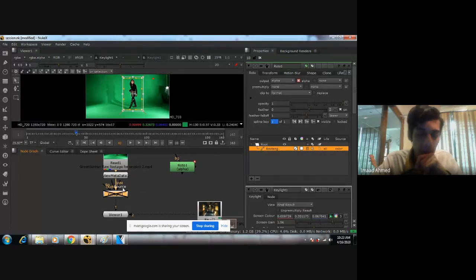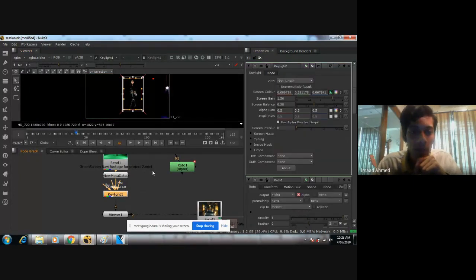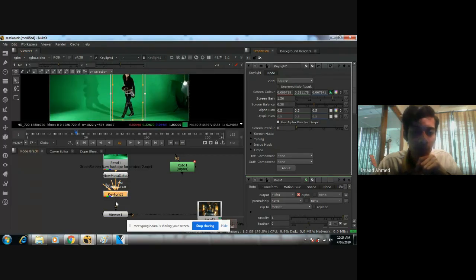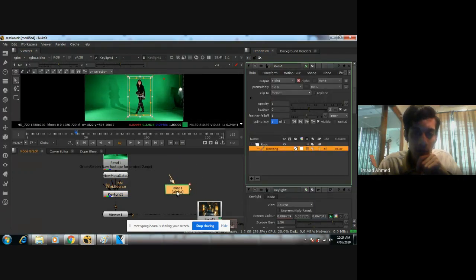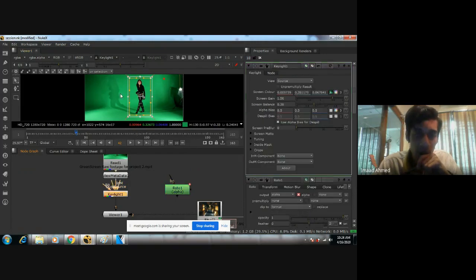Not just that, if I bring my key light settings back to its source image, so that's my source. So this is what my image is supposed to look like, and this here's the roto alpha node where I've drawn the rectangle shape, and now I want to connect that rectangle shape to the key light so that we can get rid of everything around the rectangle and keep everything within it. For that, you have to choose the output mask arrow here in your key light node. Make sure it's output mask because you want to get rid of everything outside of the mask. So take the out mask and attach that to your roto alpha like that.